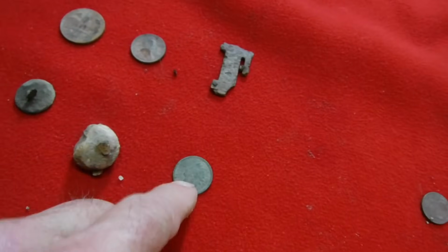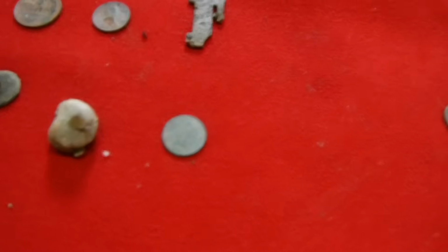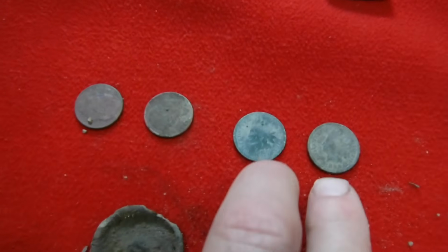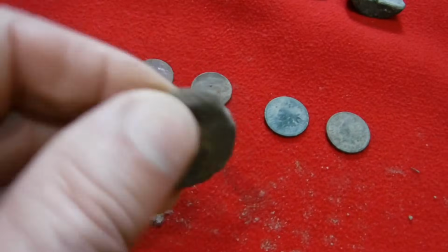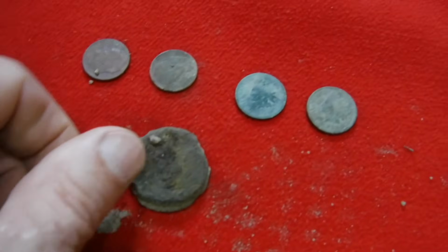Yeah, I think that's an 1867 Indian head. I'll show a picture at the end. We got two modern coins here. Two more Indian heads. What are the dates, John Boy? Do you know off the top of your head? I can't remember. I'll put a picture up and y'all can see the dates on them. No problem. Some kind of maybe a rosette or something. We're not sure about that right there.